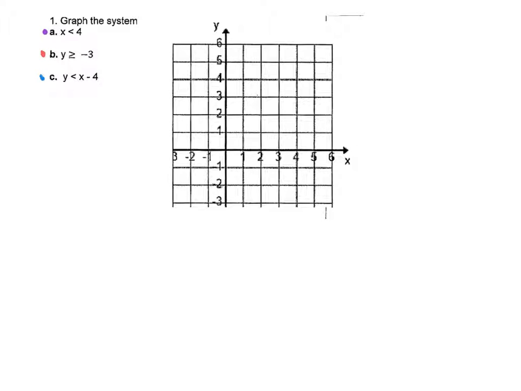So I'm going to graph A. It's purple. So have your color, whatever you decided A was going to be. All right. It doesn't have a y equals mx plus b. It just says x is less than 4. So tell me 4 and then the x. Is it going to be a vertical line or is it going to be a horizontal line? X and 4. Vertical. So go to 4 on the x-axis and make a dot.